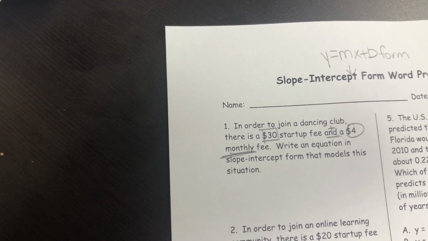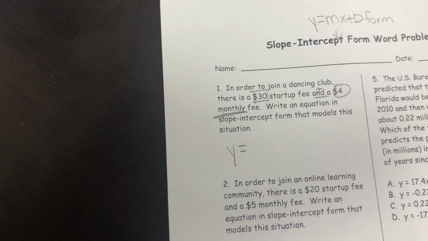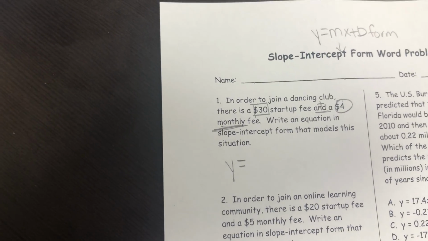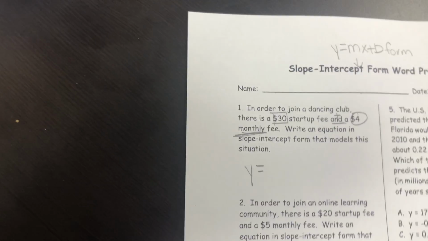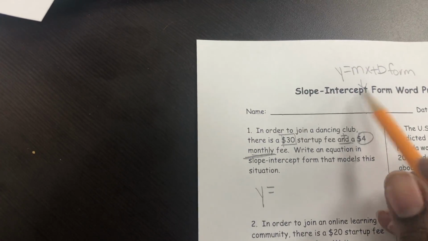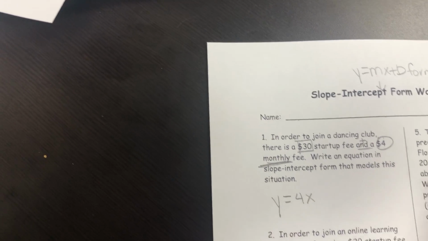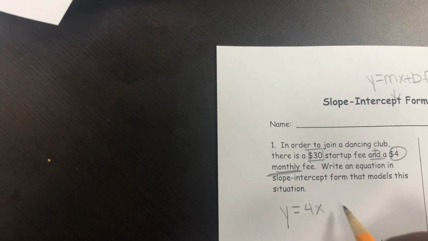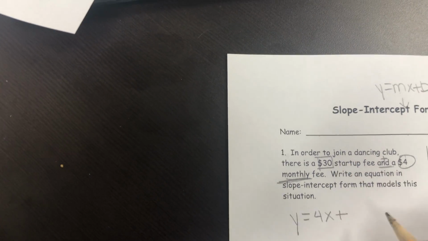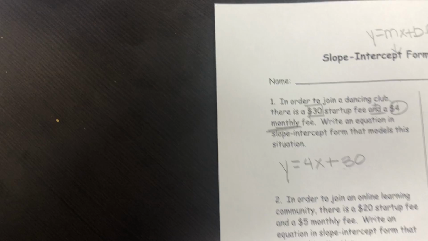And then they just say write an equation from it. So we know our equation is always going to have to start with y equals. And then after that, just put the numbers into this form right here. So since this number needed the variable, this number is going to represent our slope. So it's going to say 4x, and then there's our plus sign, plus, and then there's our number with no variable, 30. That's going to be our y-intercept. There you go. That's it.